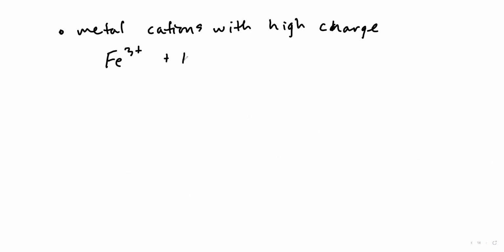When iron 3 plus is dissolved in water, the iron, the metal, causes hydrolysis of the water, where the OH part of water sticks to the iron as OH minus, so you have FeOH. Since it was OH minus that stuck onto the iron, the negative charge on the hydroxide causes the charge to go down by 1, and we end up with FeOH2 plus, and then the remainder is H plus. If you again count up all the atoms and the charges, you'll see that that's perfectly balanced. So we have a whole bunch of species like Fe3 plus that will make a solution acidic.